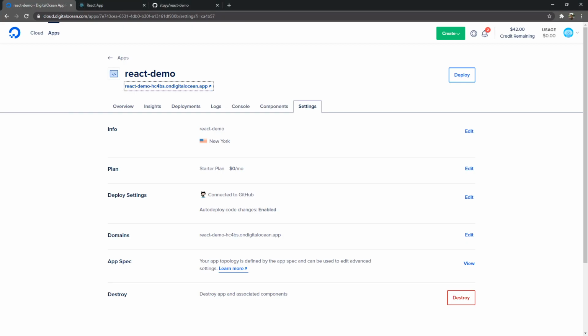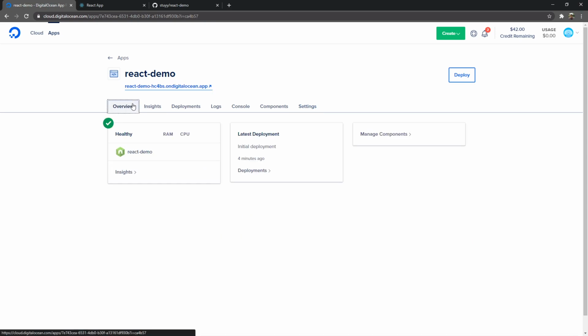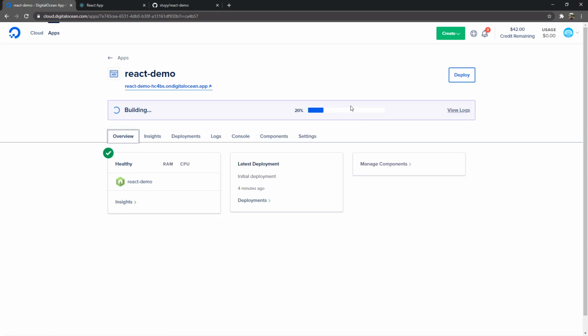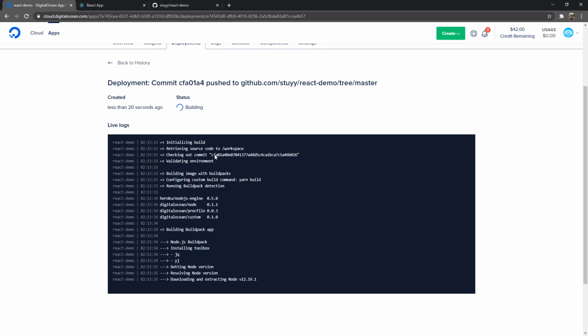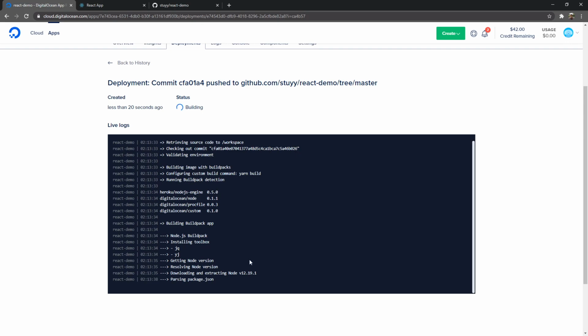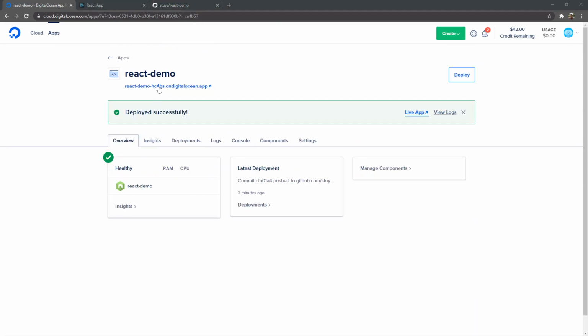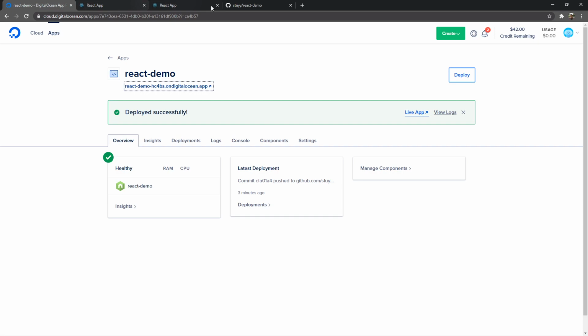You're gonna see that there should be, yep, automatic build starts up because it just received a new push to the master branch. Okay, and if we view the logs, you can see everything that's going on in the background. Okay, and it's pretty cool. Now we can see that the deploy was successful. So if I go back to the link again, you can see that it is just a blank screen because we had deleted everything. And there we go. That is pretty much it.